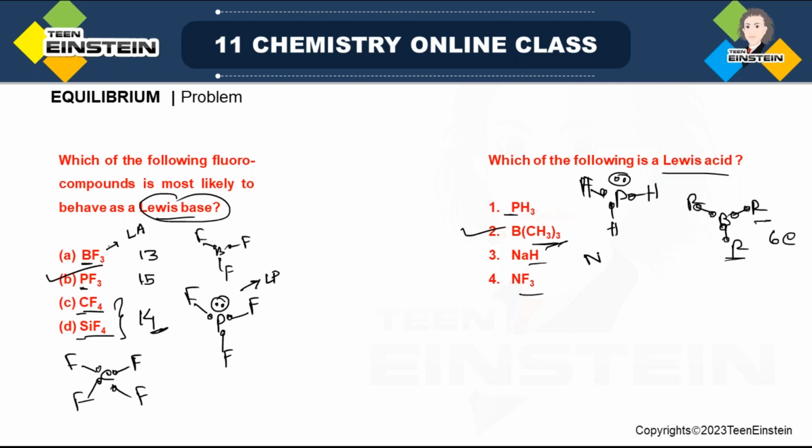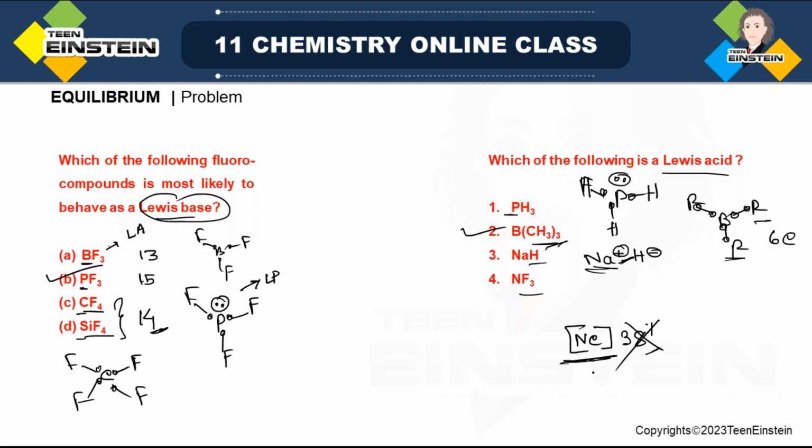NaH is basically an ionic compound, that is Na plus and H minus. So though it has a positive charge, you cannot say that it is Lewis acid, because after removal of this electron, sodium is attaining the noble gas configuration of neon. Sodium has configuration neon, which is atomic number 10. After that it is 3s1. Total 10 electrons here, 1 electron here. Atomic number of sodium 11. So when this 1 electron is lost, now it has reached neon.